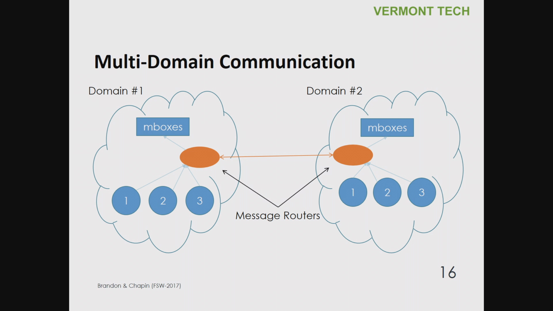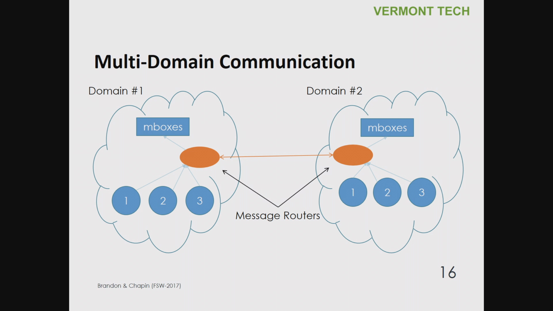Because message passing lends itself fairly well to distributed situations, it seemed natural to think about extending the architecture that I talked about earlier to the case where you have multiple spacecraft. And so we started thinking about that a little bit. This picture is intended to show different communication domains, as we're calling them, where there's an array of mailboxes in each domain, which is independent, potentially on different spacecraft, for instance, or perhaps two different communication domains within the same spacecraft, different processes on the host operating system, for example, or whatever else seems appropriate.